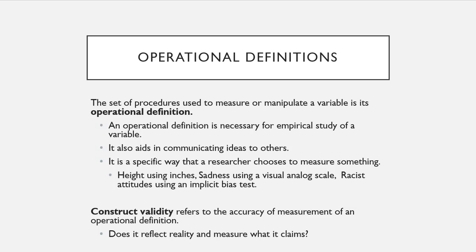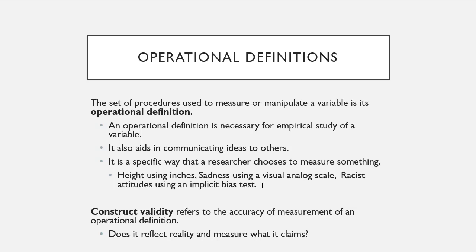When we think of your operational definition, think of the way that somebody is choosing to measure the variables that they're interested in. Okay, it can be a scale. It can be, for example, the Beck depression inventory, where you answer a bunch of questions and it cranks out a number, and that's how depressed you are. We could also look at something like racist attitudes using the implicit bias test. So we can measure something about racism in terms of what you know about yourself and how you think about other types of people.